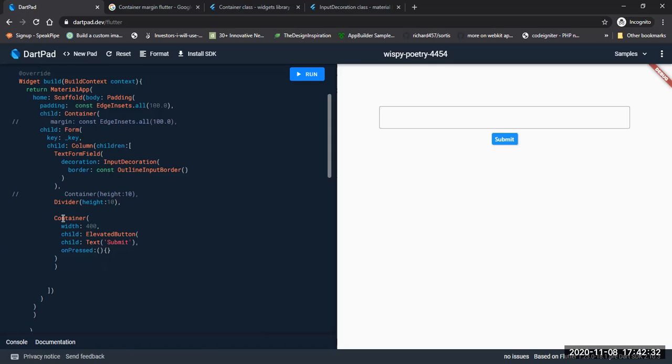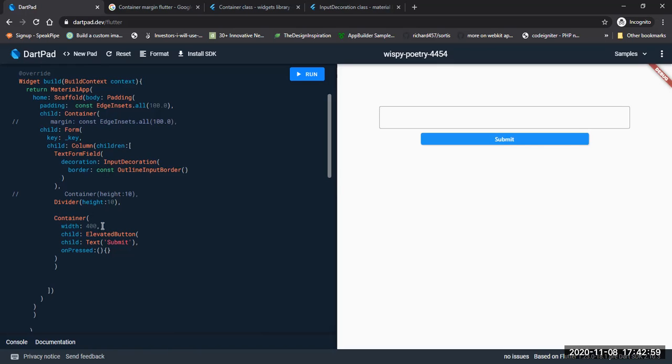Now this container has a width of 400 and has our elevated button with the text of submit as its child. This is going to give us the button we want with the width that we want. You can see that we have the width of 400 pixels.